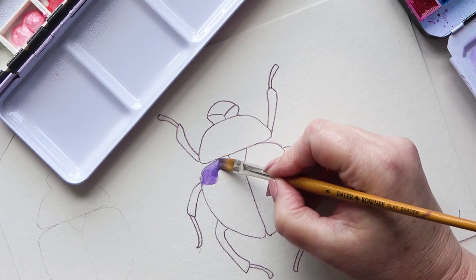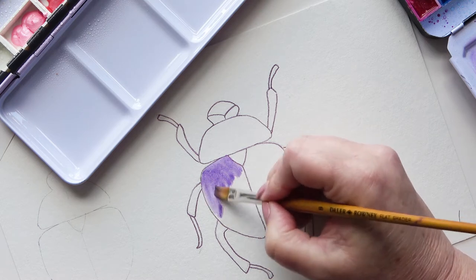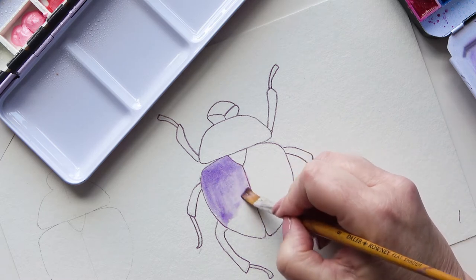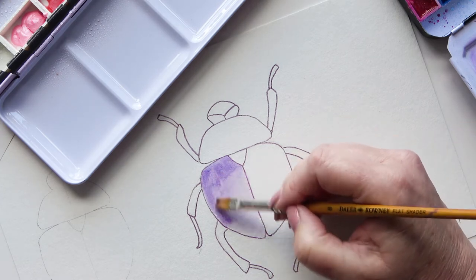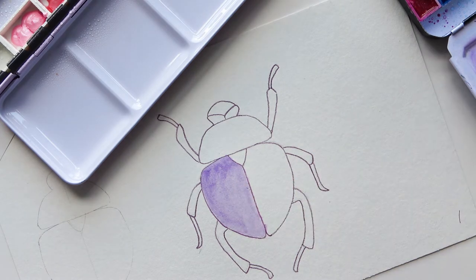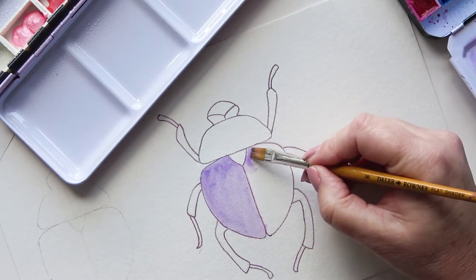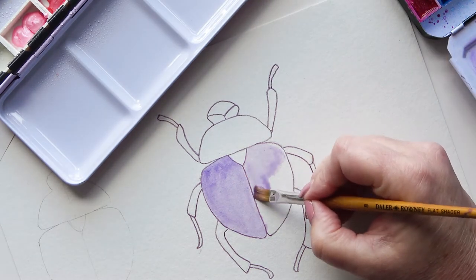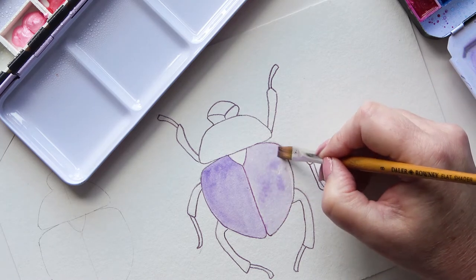Hello, welcome to my watercolor painting channel. Today I'm going to be painting a scarab beetle using iridescent paints. I started off using the Arteza ones in the gouache set, so this layer I'm putting on now is the gouache. I soon switch to the Schmincke iridescent paints, which are on the right-hand side of me — you can just see the pink there — because they're much more vibrant and have much more iridescence in them. I found the Arteza ones to be rather flat.